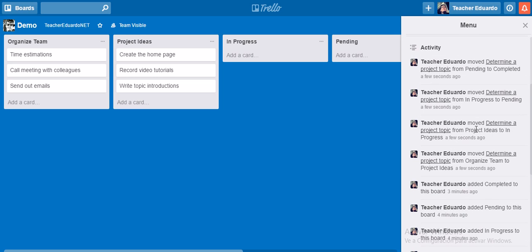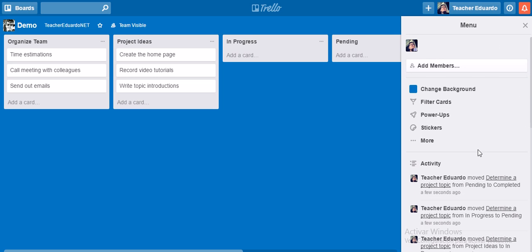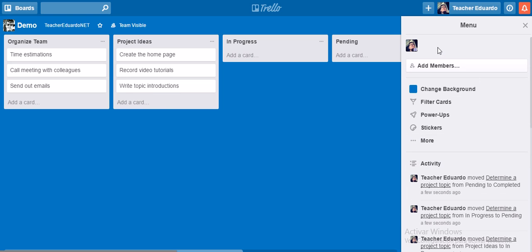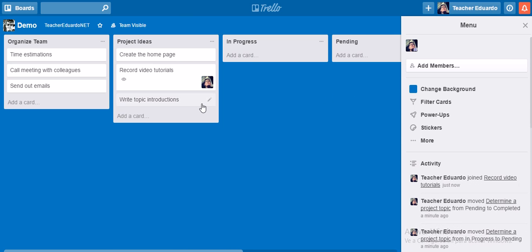Now, this is very handy when you have several members working on this board and you need to keep track of who's doing what. As you add more members to this board, they will show up here and you can work with them, assigning them activities. So very quick here, for example, here I'm just me, but let's say that I want to assign myself to record the video. So I can just drag and drop, and now I have assigned this task to this member. And here on the board activity, it shows up right now.